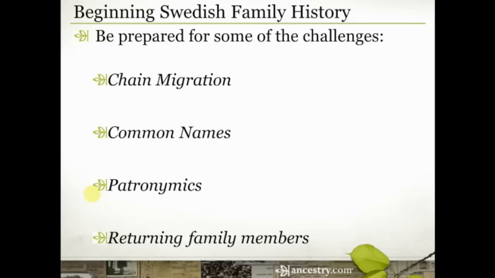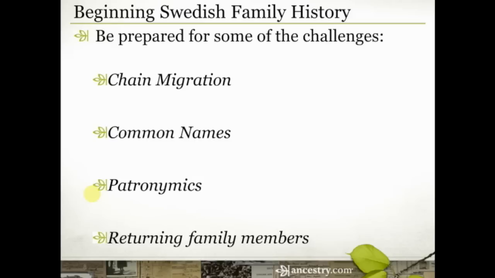So always analyze that passenger list in the context of everything else you've collected about this person. I mentioned common names earlier. You have a small pool of names for a large group of people, and so you see names repeated and a lot of people with the same name, and so you want to make sure that the Carl Larson or the Peter Johnson that you're looking at is your person, not somebody else with the same name. Again, that means you're going to collect as much information about them and their family structure as you can, so that you can compare all of that and make sure there's no outliers or oddball pieces of information.